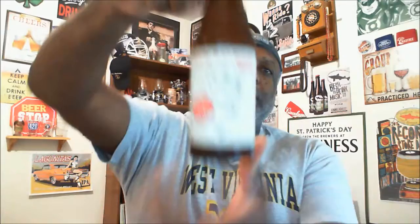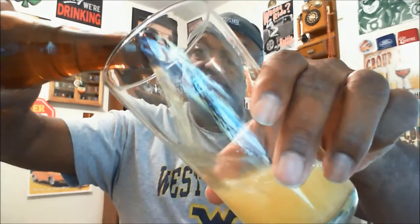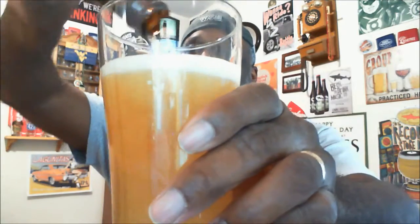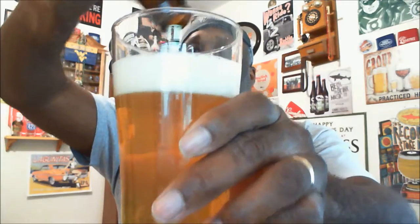Nothing really much else on the bottle, as you can see there. There's kind of your main label, and on the back, nothing much there. So let's go ahead and get this open and get it into a glass. It is considered to be a Belgian strong golden ale. Now, usually for something like this, I would use a snifter, but did not feel like going to grab one and just went ahead with a pint type glass here.